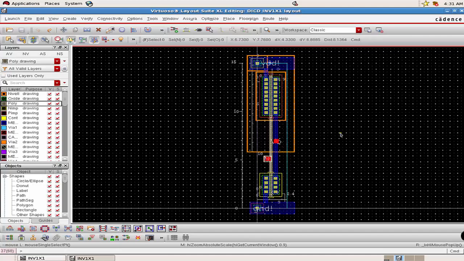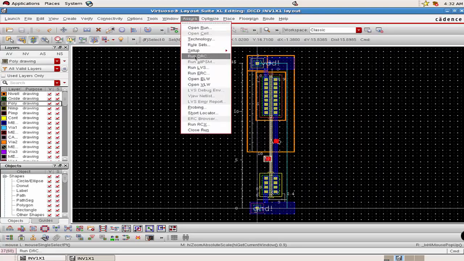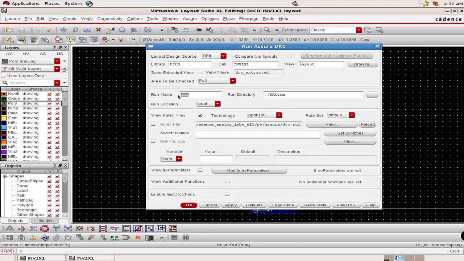And now there are two verifications that we have to do before we actually work on this layout again. So one of the verification is nothing but DRC, or design rule check. In general, the DRC will check for the violation of any minimum spacing and any violation across the minimum width of the layer that we have used. So in order to do this process, click on Assura and select Run DRC. Make sure that you provide some run name. Here I have given ABC as the run name, and also ensure that the technology option is selected and it's pointing to GPDK 180. Now with these two options being reflected on your Assura run option menu, click OK.